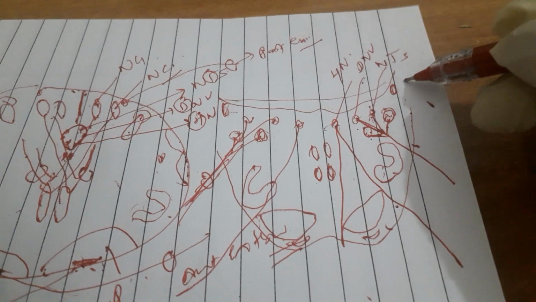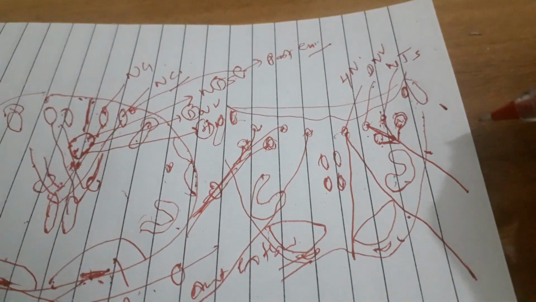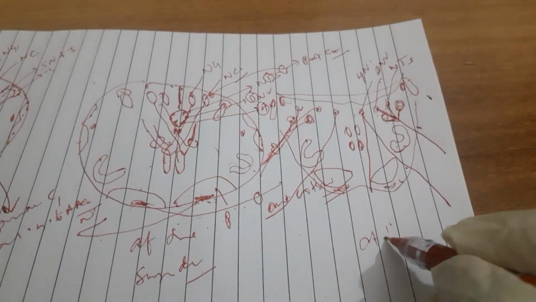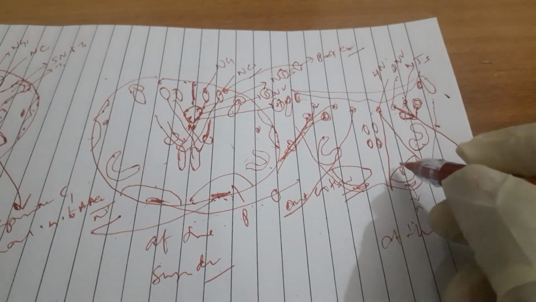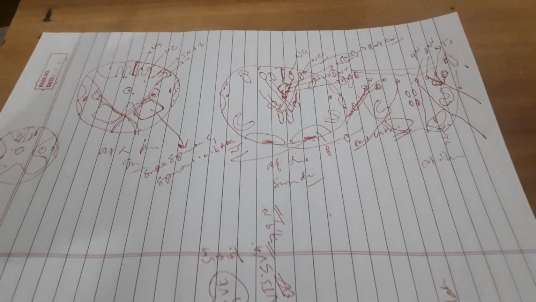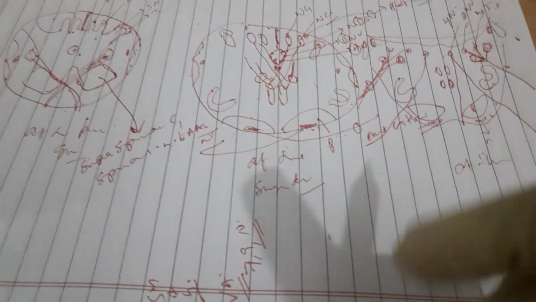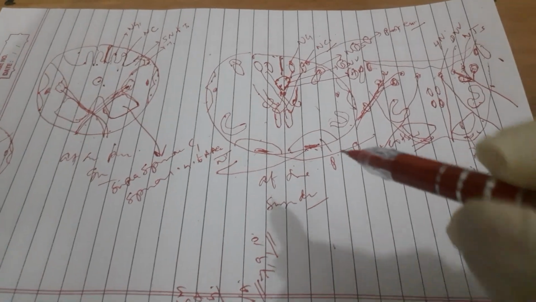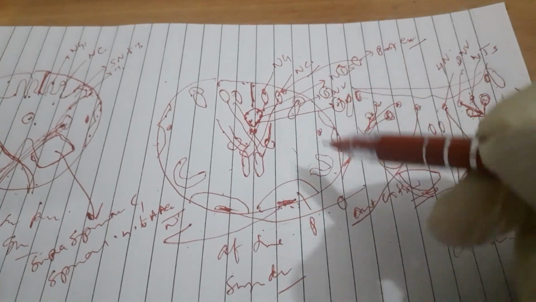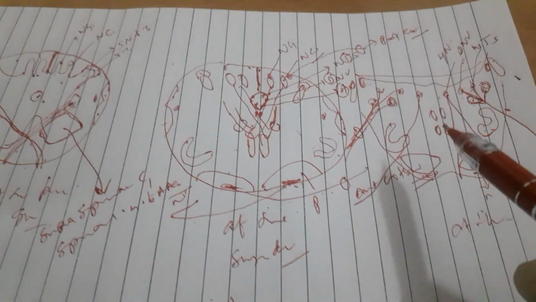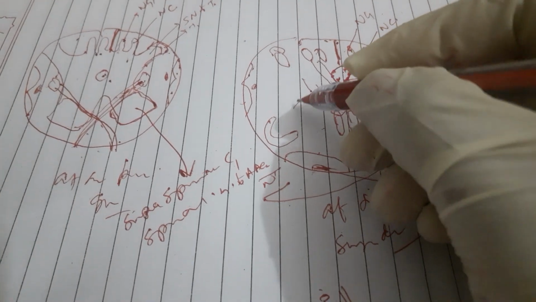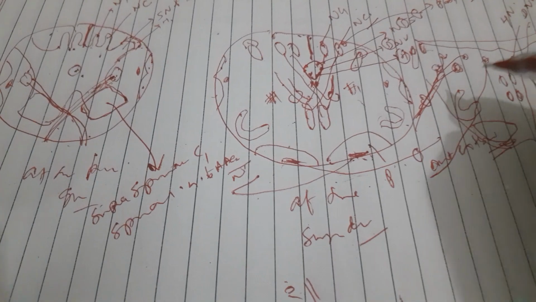The rest are at the level of the pons. Here is the inferior cerebellar peduncle. So this is all about the sections that we have to write down here at the level of the olive. This is the arcuate nucleus, this is the pyramid, this is the olive. We have no time to discuss all this, so in the exam we have to make the sections and just label them, and how each is formed: the accessory cuneate, posterior external arcuate, anterior external arcuate, and the internal arcuate, and what gives rise to these. And here also we have to make the reticular formation, and here also the reticular formation. So this is all about it.